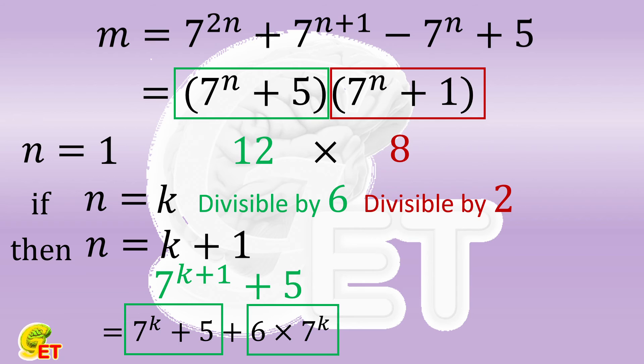So this whole factor must be divisible by 6. The case of the second factor is naturally simpler, where it is easy to get that it must be divisible by 2, no matter if we split it into two parts or not. So the final result must be divisible by 12.